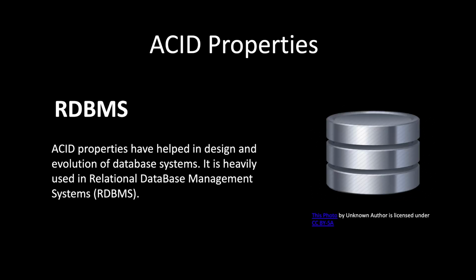Now, coming to the context of RDBMS, why are ACID properties important? Because when we were designing or evolving database management systems, especially the RDBMS, we tried to maintain all these properties in one form or another. Only then did popular databases like Oracle and SQL Server come into wide use, because the transactions in these databases followed ACID properties.